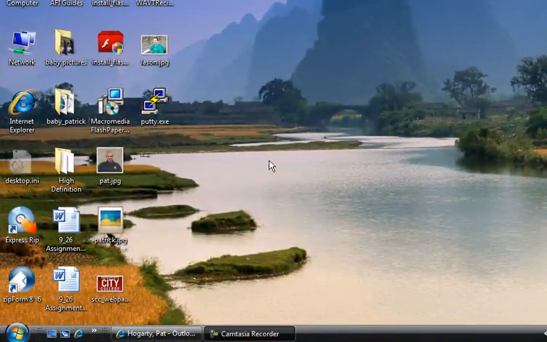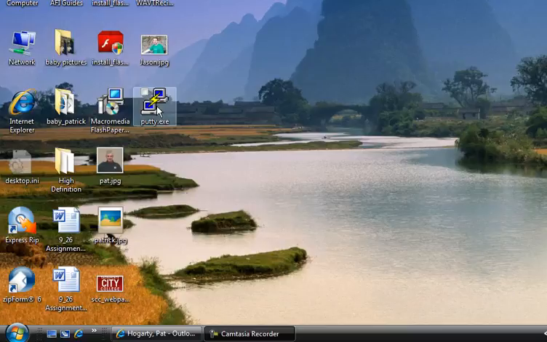What you're looking at now is just a portion of my computer screen, which is running Windows Vista. And what I want to draw your attention to is on the desktop, you'll see this little icon here for Putty. And Putty is that program that I mentioned that you should be downloading and putting on either your computer or on a USB stick, if you will.